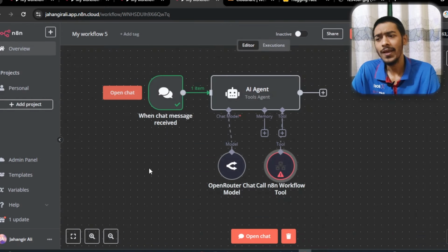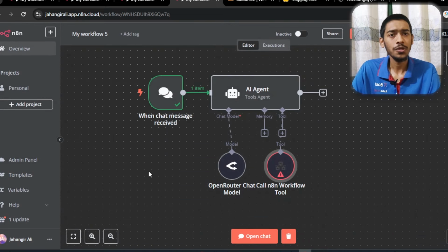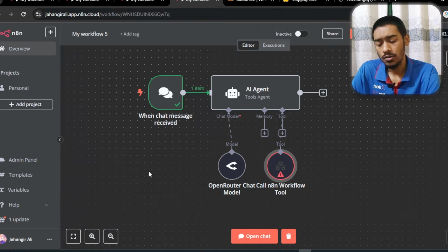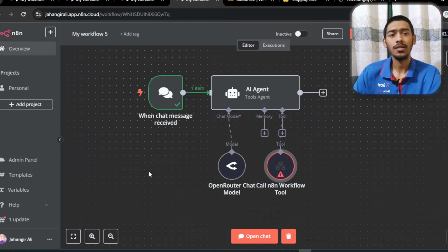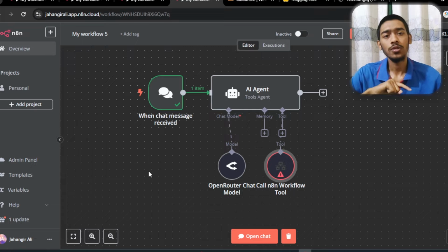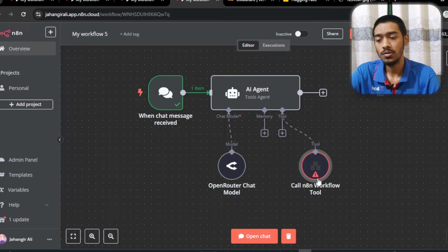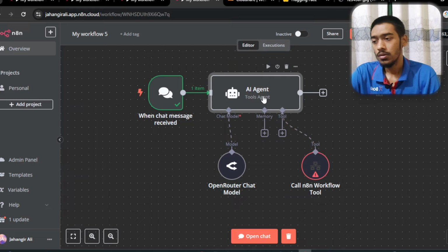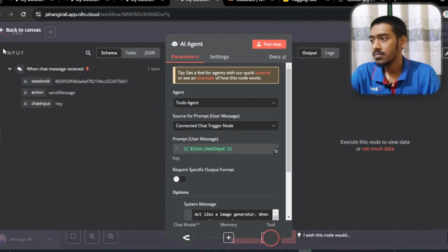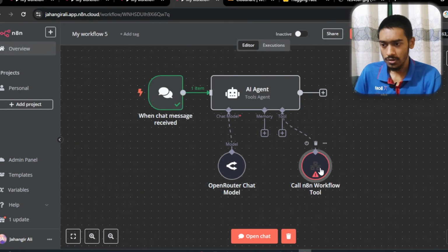And if you want to make an agent that will also interact with the user and also take the image generator, then you have to give your AI agent this instruction so that it can understand that it also has to interact with the user, take out the prompt from the user, make the prompt, then use the n8n workflow tool.